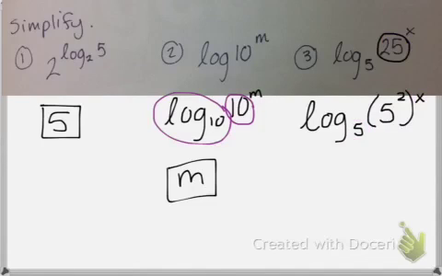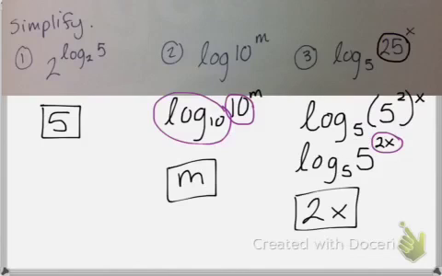Now, since my bases are the same, there's one more step. We know if we raise a power to a power, you just multiply it, so it's just five to the two x. Now, since my bases are the same, my answer is just whatever is left over, which in this case is two x.